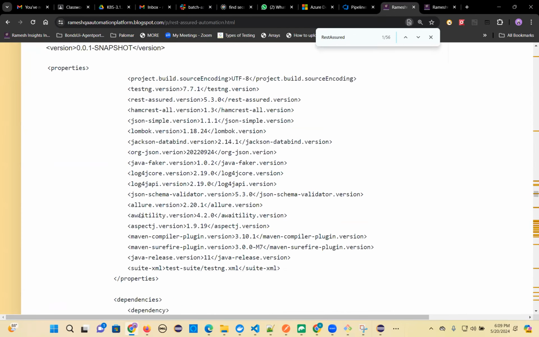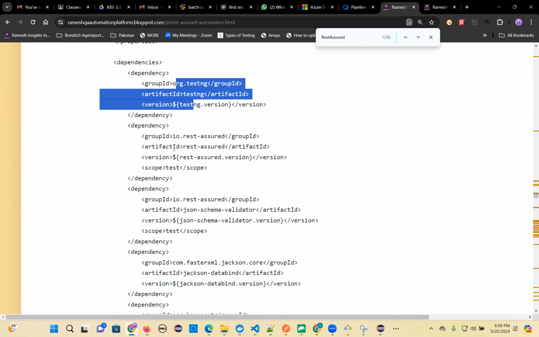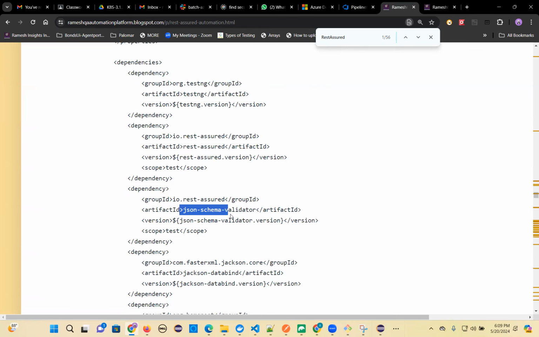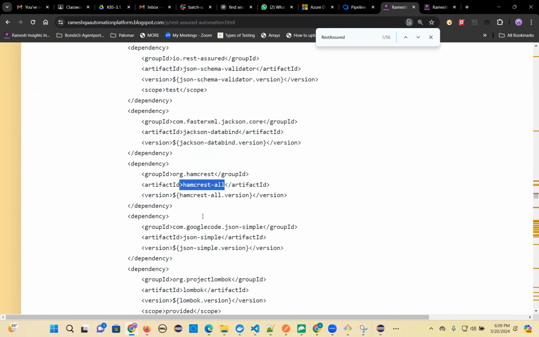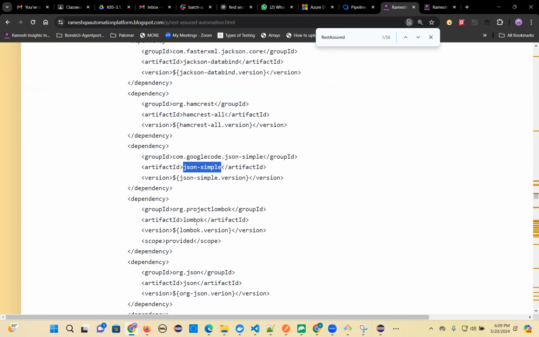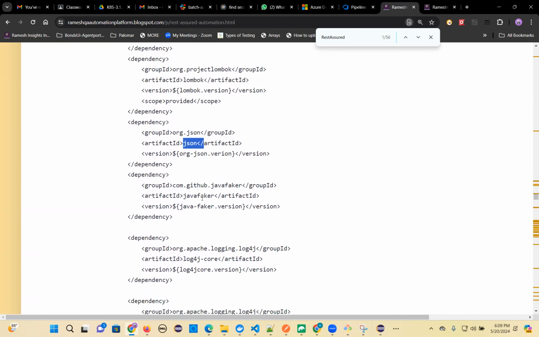Already I have given here, very clearly mentioned: TestNG, REST Assured, JSON schema validator, Jackson databind, Hamcrest, all. So JSON simple, Lambda, org.json. So these are all you can use.